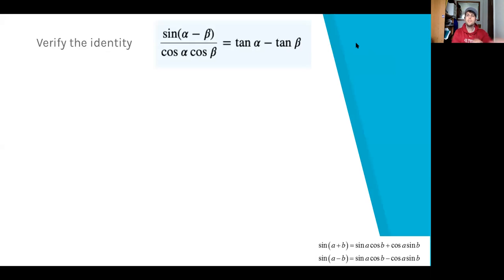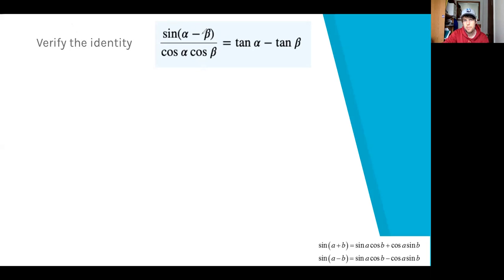Let's go ahead and do one more of these, just to see how it goes. We do need to be careful. Remember, make sure to pay attention to the argument of the trig functions, because if alpha's on the inside, you can only put that together with other alphas and so forth.